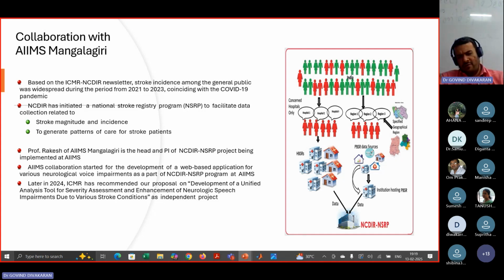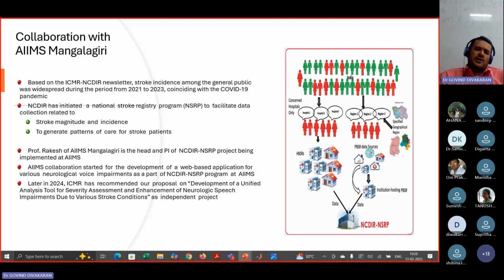In India, there are various HBSR centers available. AIMS Mangalagiri is one among them. Similarly, we have the population-based stroke registry as well. In India, there are 4 different centers, just like a Radar Kendra. People can go and give their data. They can describe the stroke, how it developed, and what symptoms were observed earlier. All these details will be recorded. So ICMR will be getting data directly from the patients themselves and from the doctors and their treatment protocols.